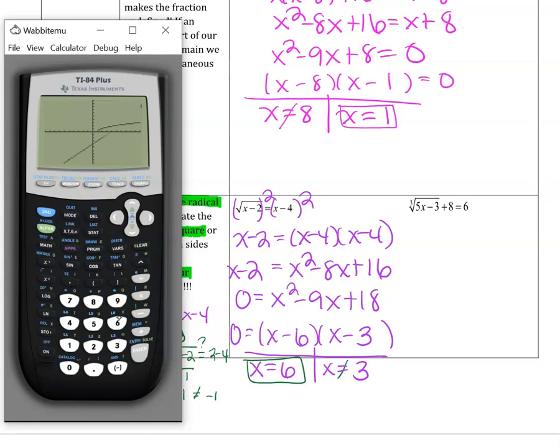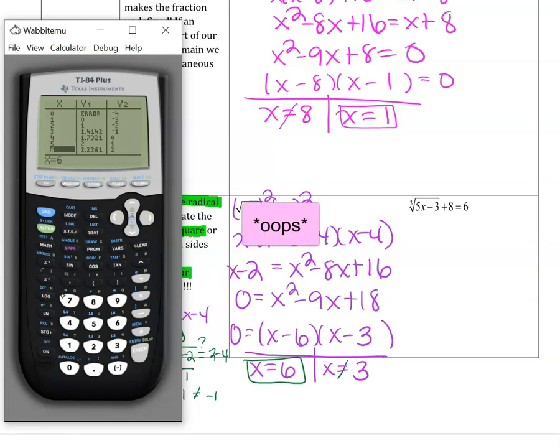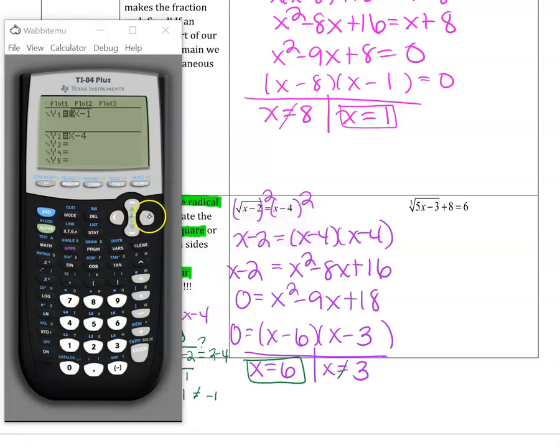There's your square root function. Here comes x minus 4. So this is a nice quick way of me verifying that the 3 rejected because you're not seeing the intersection at x equals 3. The intersection is at x equals 4. And you can even verify that in your table of values. At x equals 4, or excuse me, oh man, I kept saying 4. 6 I meant. Uh-oh. That's awkward. Hold on.